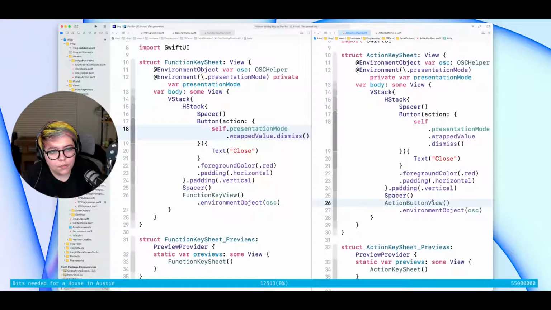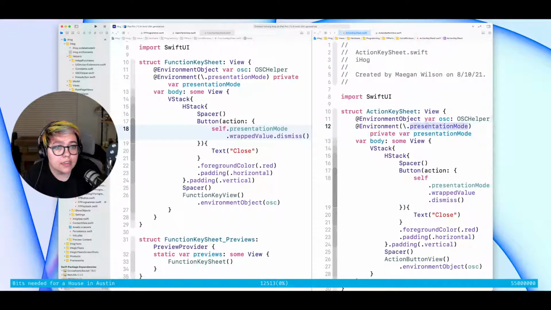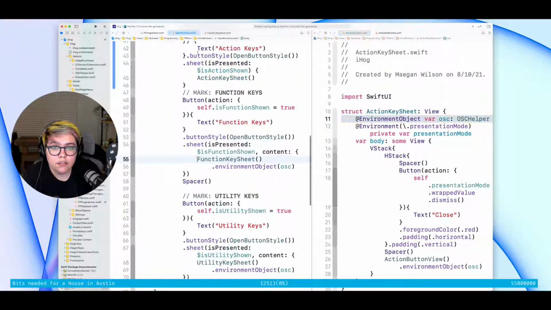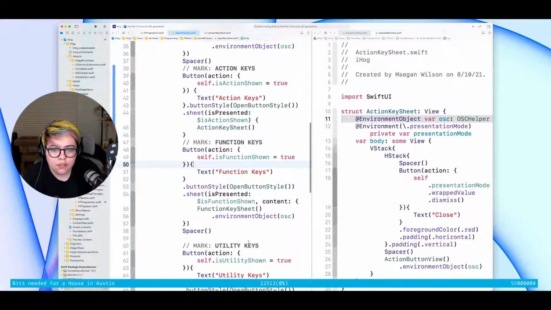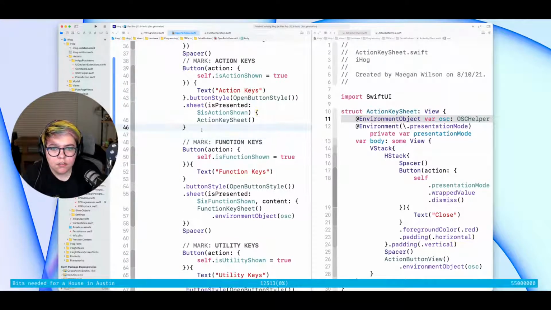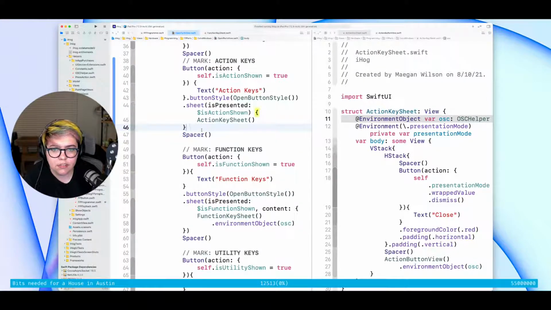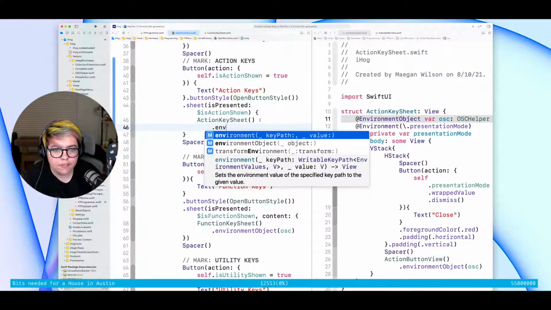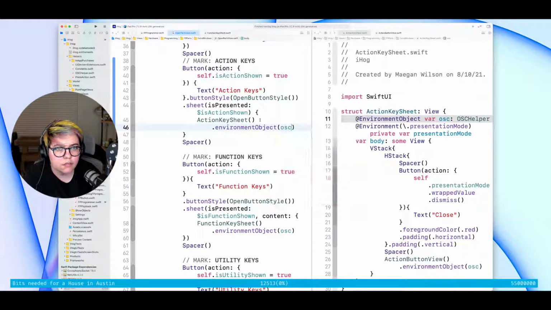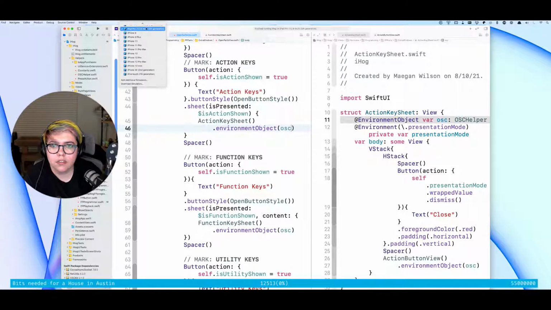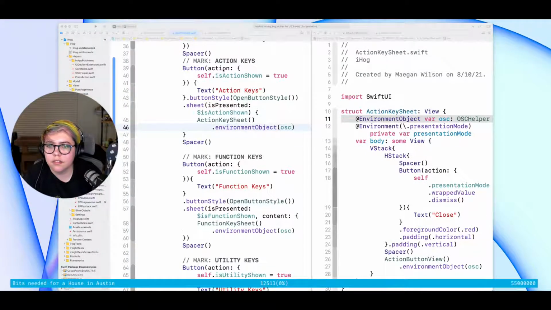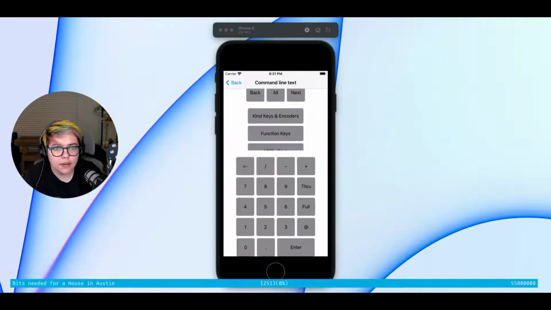And then what we will do after this is that's what I needed. I need to get this OSC helper in here, and then we can see if it brings it in. So here, we'll add a spacer just to give it a little bit of headroom. But underneath here is where we add in that environment object and the OSC itself, that open sound control. So let's go up into the iPhone 8. That's going to run it, I hope.